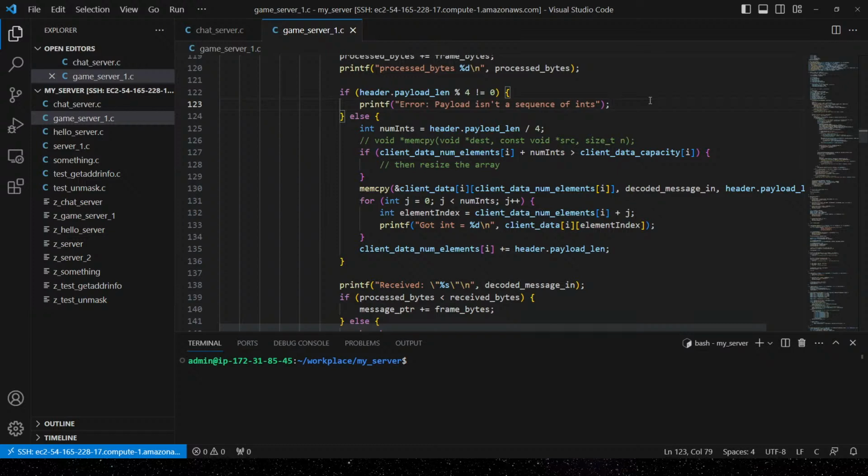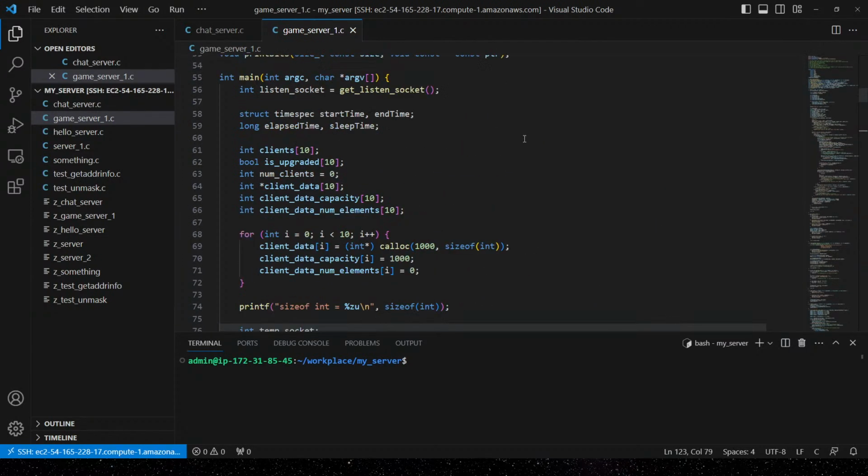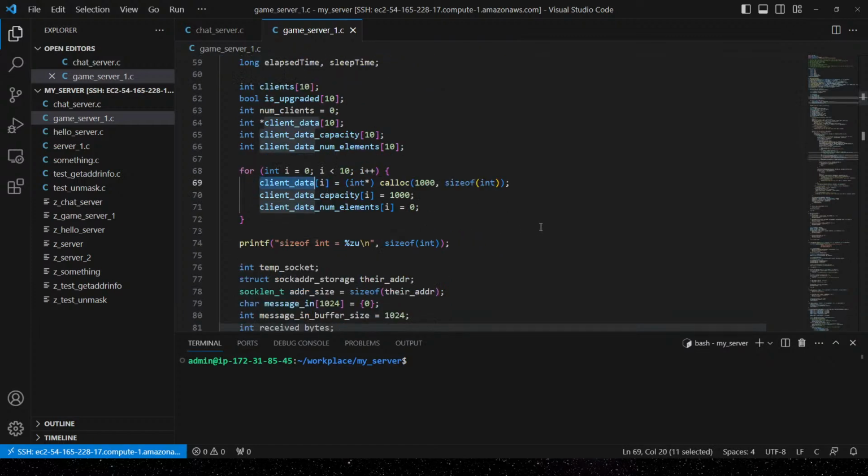Yeah, so the spectator says, "Hey, I want to know about this client." On the server I've got to keep track of all the ints that they've sent me, which is here.